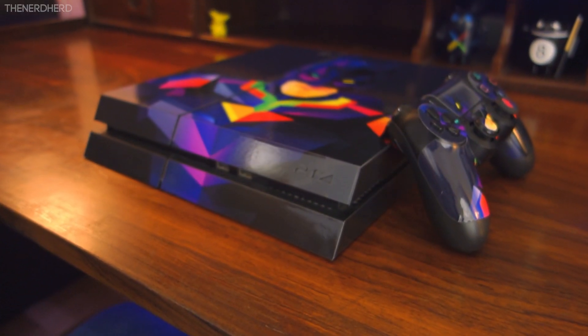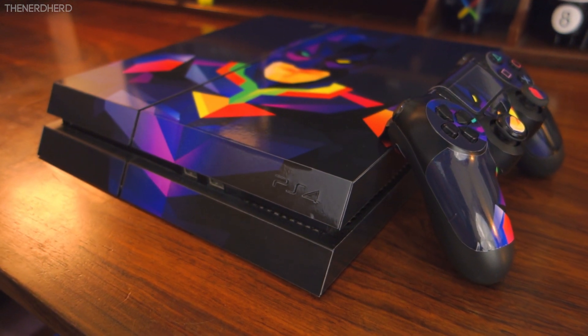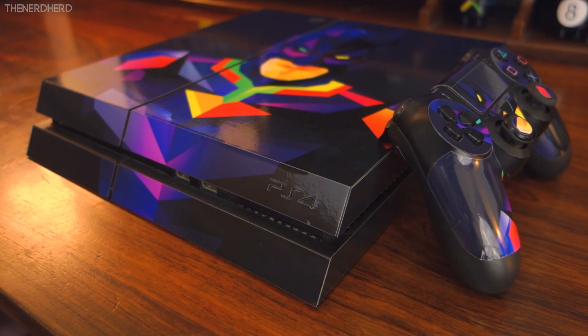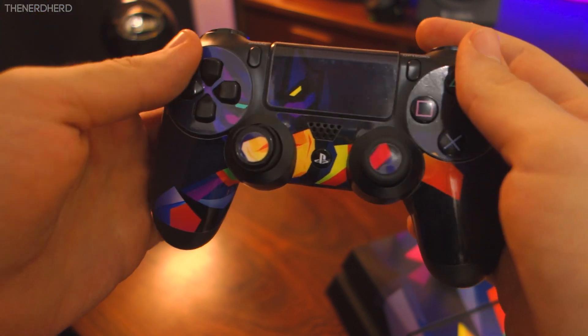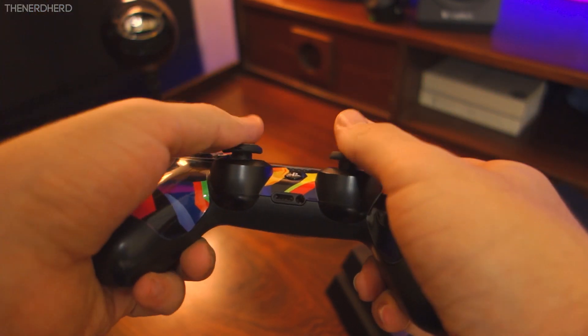Keep in mind that the skin surrounds the whole console — meaning top, front and sides — and especially with lighter models that's a really welcome addition not to break the color scheme. The skin comes in this glossy matte finish that creates some really cool effects with reflected light, and it's also nice to touch. The joypad neither gains nor loses in grip, and the skin looks reasonably well attached so you shouldn't have any problem with it unsticking.